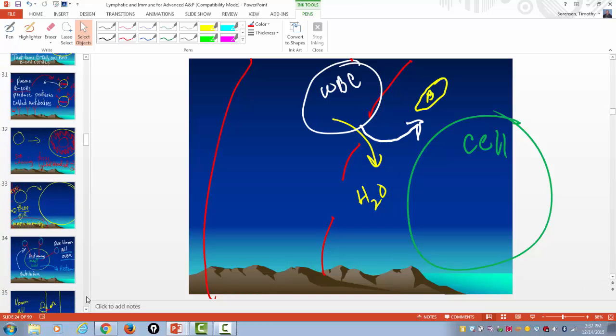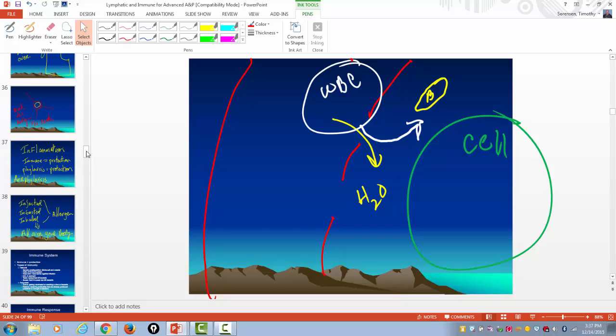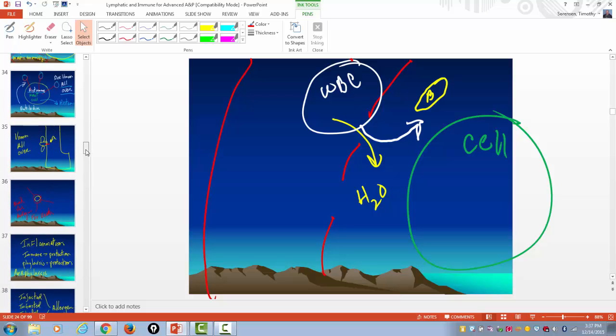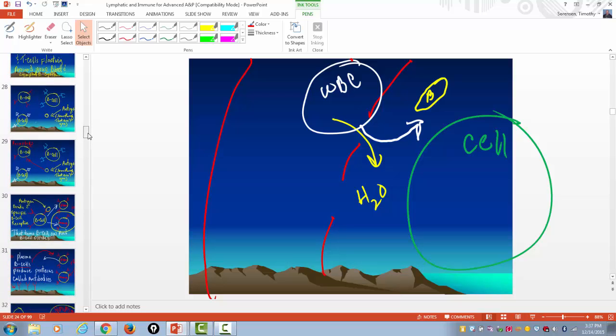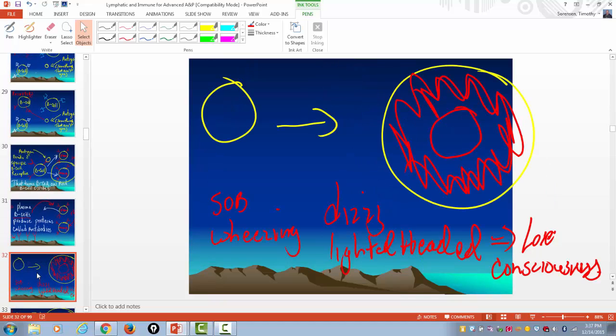What do you do? Well, remember, A, B, C, D: airway, breathing, circulation, deformity. That's the time you go to the emergency room. So in this case, this is what you do. You got to somehow constrict all of those arteries in your body, because if you don't, you're going to die. And the only thing that you know that constricts all your arteries is our buddy, our pal, epinephrine.